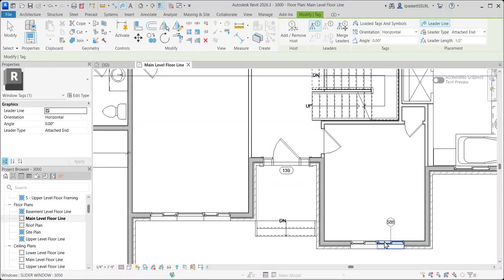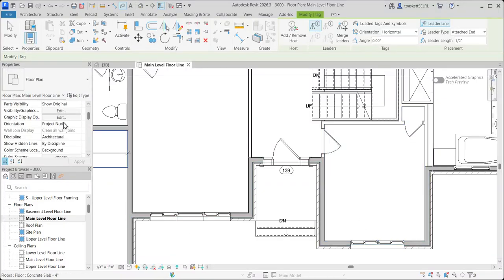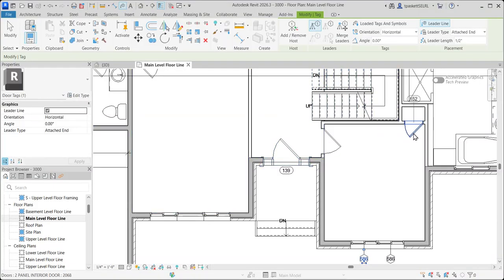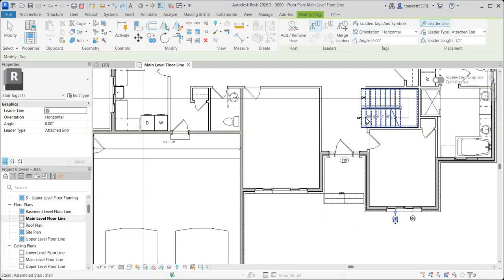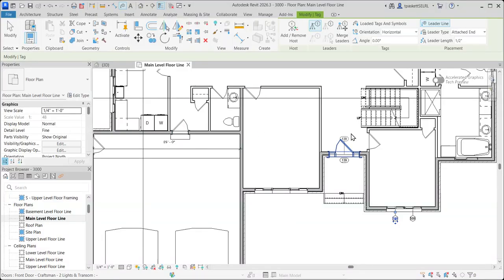Now, the default is to place these tags on the interior. Let me see if we can maybe change that. Hopefully, probably not. We might have to do a little more working with that. But once I place, I can pull that back out, place, and pull that one back out. So I'm doing this one window at a time. And this is the tag by category. Whatever category I click, it's going to recognize it and tag it. There's a stair tag. There is another door tag. So it's got a few that are preloaded in there to work. But again, I want to do all.